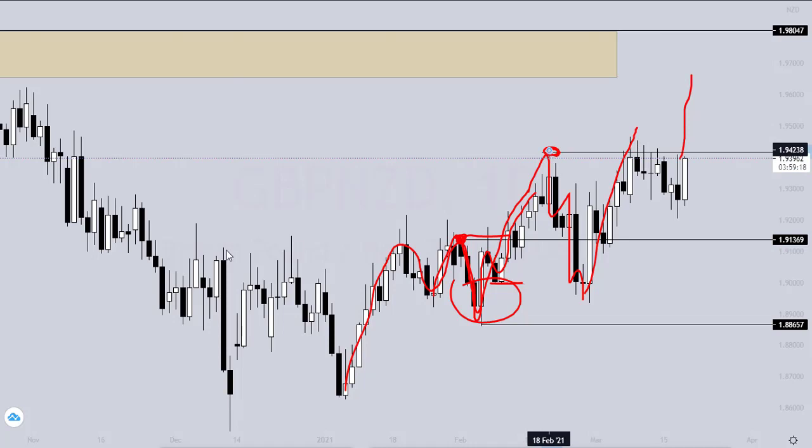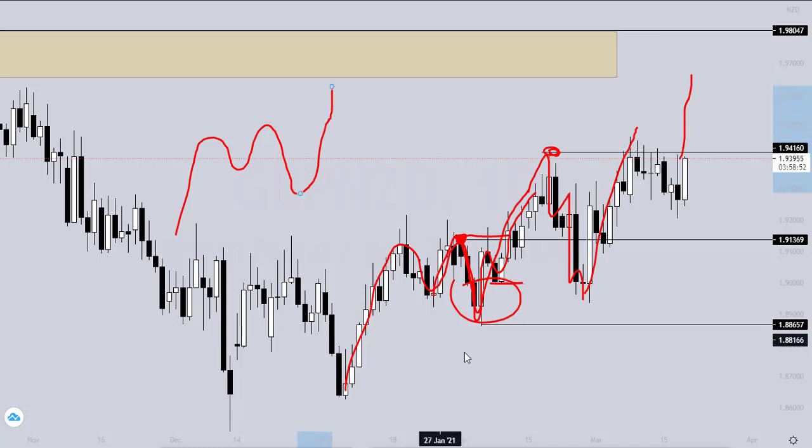As you can see, maybe if you don't understand this, let me draw it here. We have a push here. We have something like this. Of course, after having this, you expect the market to come back to this level and then go down here. But we have price breaking this structure again. Now I have a break of structure right here.